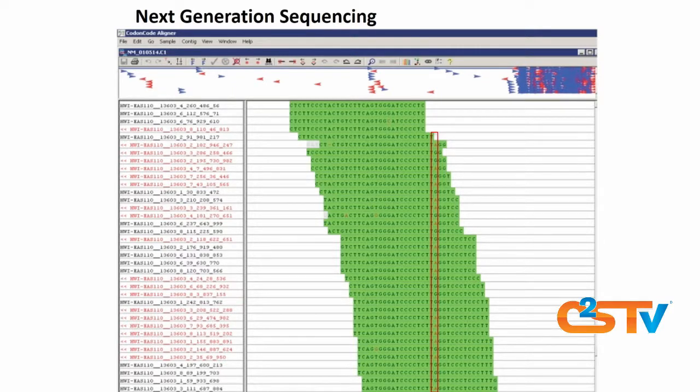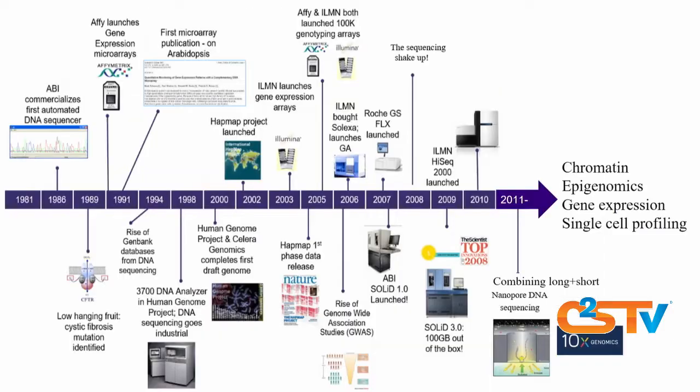What this is, is an alignment of short reads. This is called short read sequencing, and a single base is then sequenced on average 30 or 40 times. Each length of sequence is about 150 base pairs, and you try to cover it 30 times. So you get very quickly that to do this not only requires the technology to generate the sequence, but also the computational skills to be able to do that alignment to the 3 billion bases that make up the genome. Consequently, most of us who do genetics have gotten pretty good at thinking about hardware and software and how do we actually work with the computers to do this.